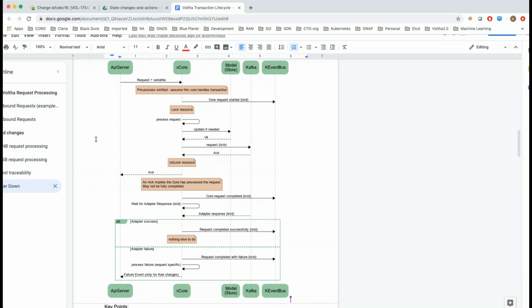So do we see any other scenarios where we had to send a response to the northbound system other than the cases of flow failures? Not that I can think of now. I guess, again, as long as we have the mechanism later, we can always add it. But for now, I think flows are really the only notification mechanism that really needs it. The only other one is CLI, and CLI doesn't. Yeah, exactly. Okay.